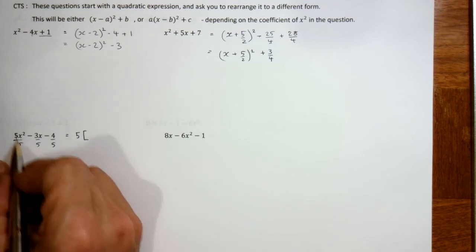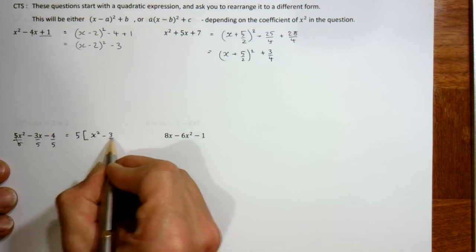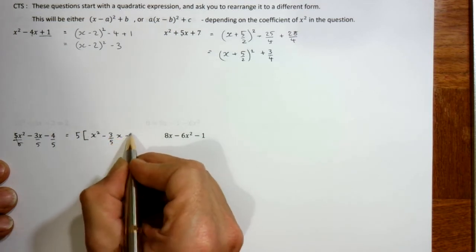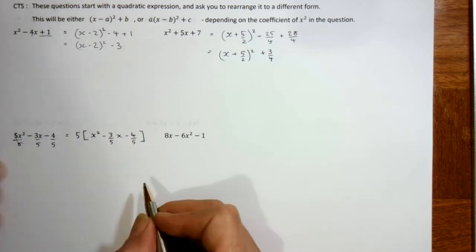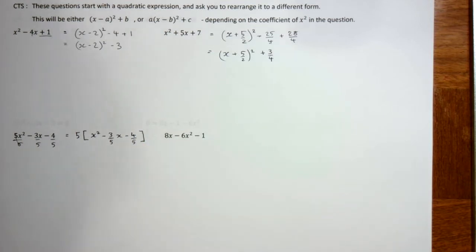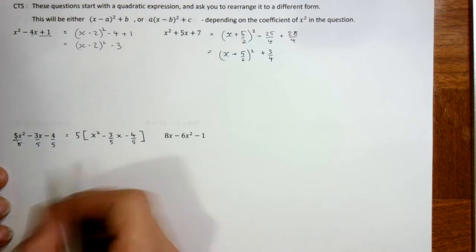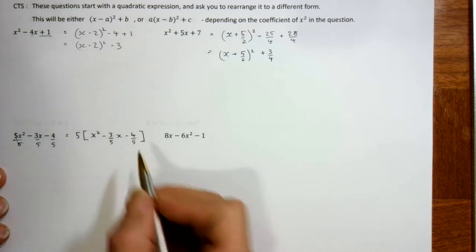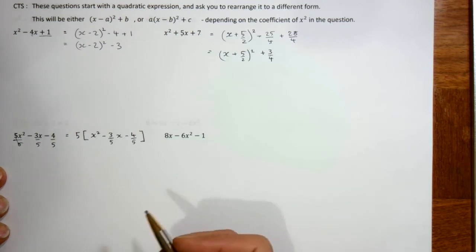bracket. So 5 divided by 5 to leave an x squared. Take away 3/5 of x. Take away 4/5. Okay, so we've got fractions happening in 2 places, probably. Whatever you're given. In this case, it's 2. All right. Okay, so this is the bit where I differ from book methods from other people's methods, but you'll see this method in my madness, if you like.